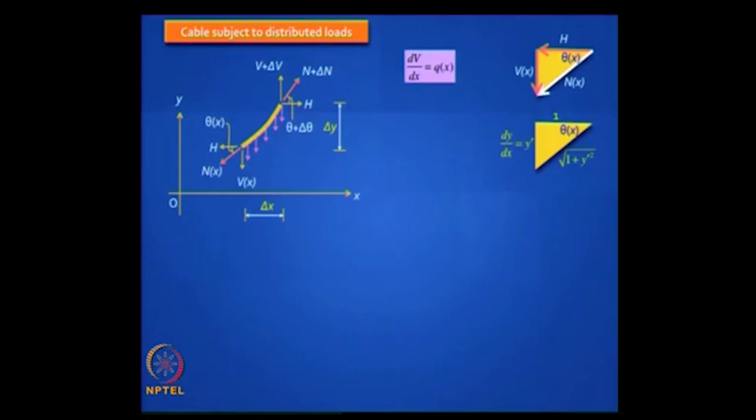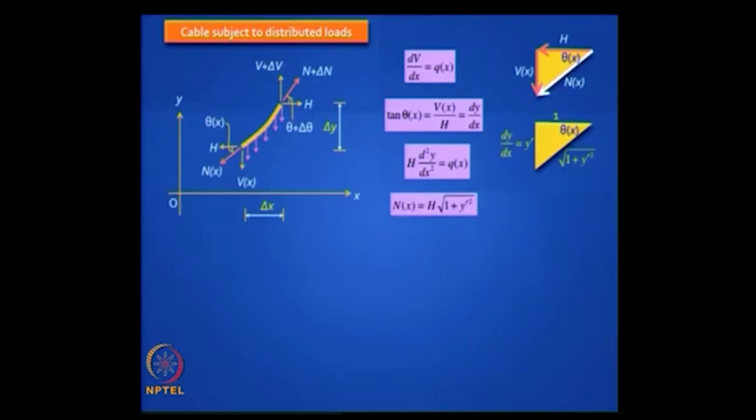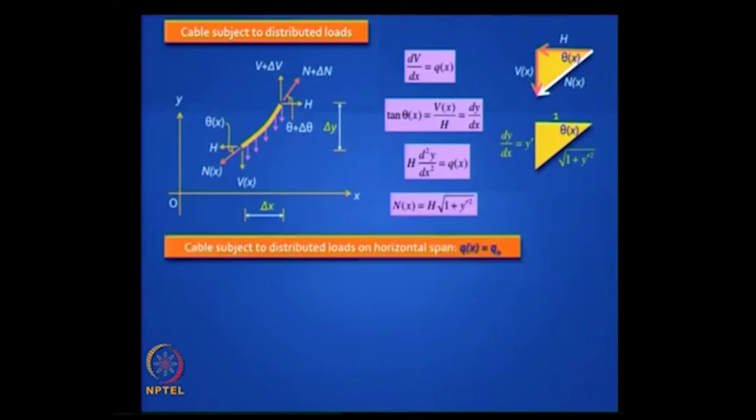If you take the slope of the cable as y dash, then you have a direct relationship between theta and the cable forces. Tan theta is V by H. V can change depending on the location of x, but H is a constant if you have only gravity loads, and that is equal to dy by dx. And so if you substitute this value in the first equation, you get another equation where y of x comes into play. This is a basic differential equation of a cable, and the axial force can be easily generated from that triangle of forces, and you can use these equations to work out what is the profile of a cable for any given distribution in loading.